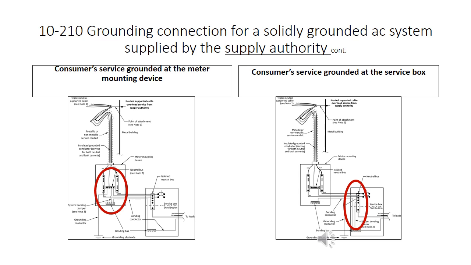The right picture, if the grounding is completed in the service box, then the identified conductor must have no other connection to the non-current carrying conductive parts of electrical equipment on the supply side or on the load side of where the grounding connection is made. Therefore, an isolation kit must be installed in the meter base for the identified conductor.